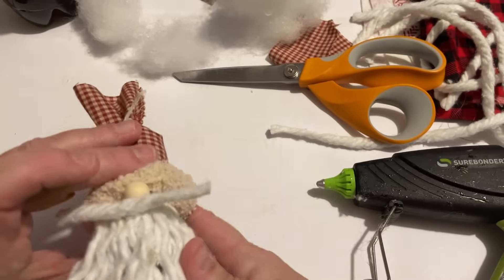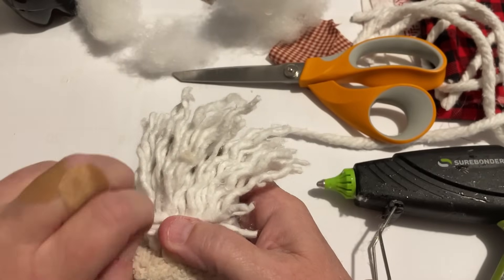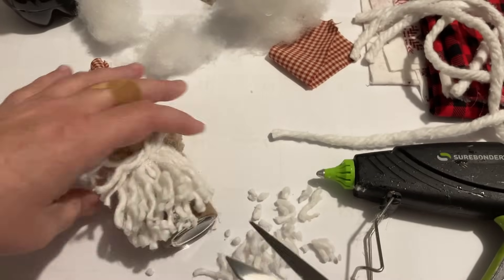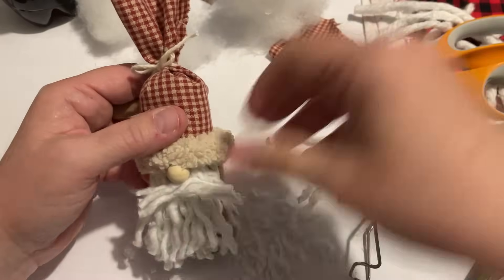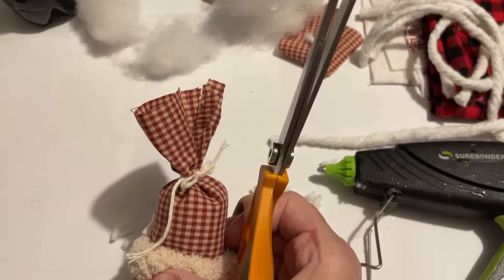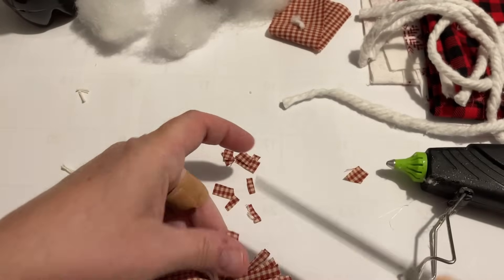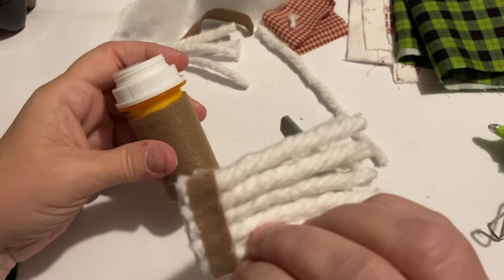I did not like that little hole at the bottom of the bead so I just decided to give him a little mustache. Now we needed a little beard trim, so I'm just trimming away to make it look respectable. If you want, you can trim up that top part to make it a little frayed edge, which makes it that much cuter. And he's done for now — let's keep moving on our gnomes.